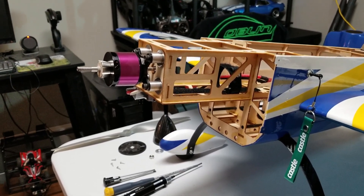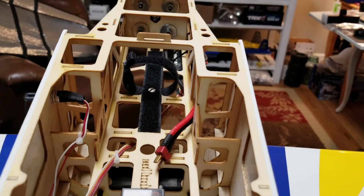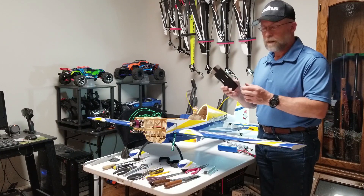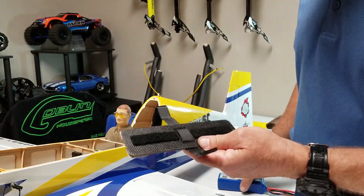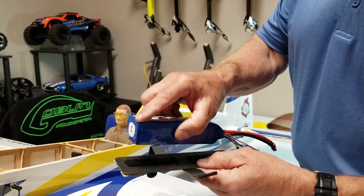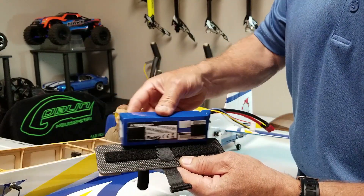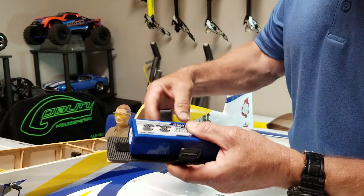Here's a look with the cowling off at where the lipo goes in this plane — this is the old strap system I was using. Off camera I have the battery tray complete. I've added velcro strips to the tray and glued a strap through it. It has two smaller pieces of velcro on the battery so it's easier to remove, but with that much velcro and the strap it won't shift around. I can adjust the CG forward or backward and the velcro will match up — I'll put it in the middle for now and check it once it's in the airplane.